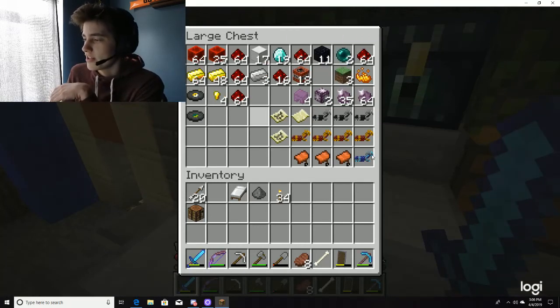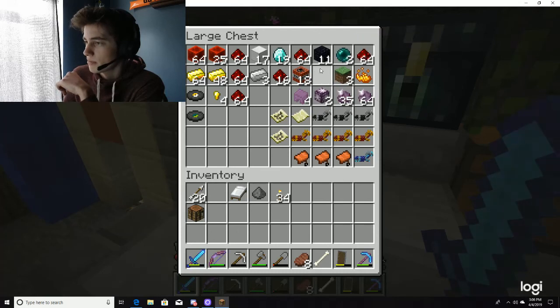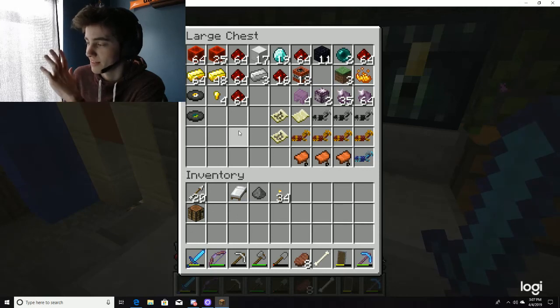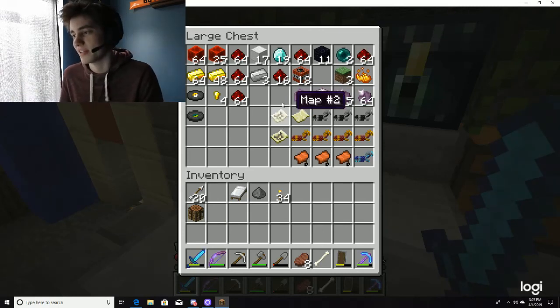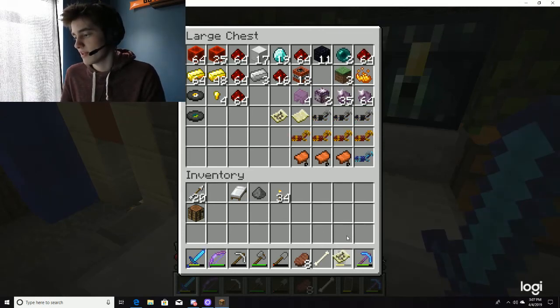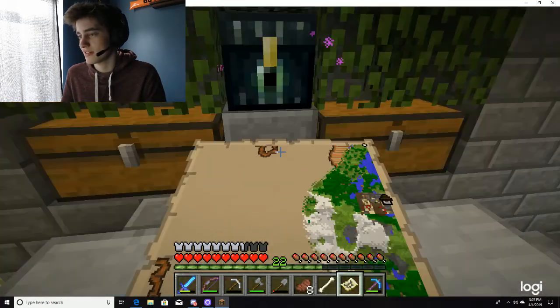Here's all my goodies right here. These are the Woodland Mansion maps, empty map, portal. Now, I had totems. I had six, eight totems, something like that. They're just gone. I set them in this chest, and now they're gone. I have no clue what happened to them, but, you know, here's proof that I've actually been to the mansion. There it is.